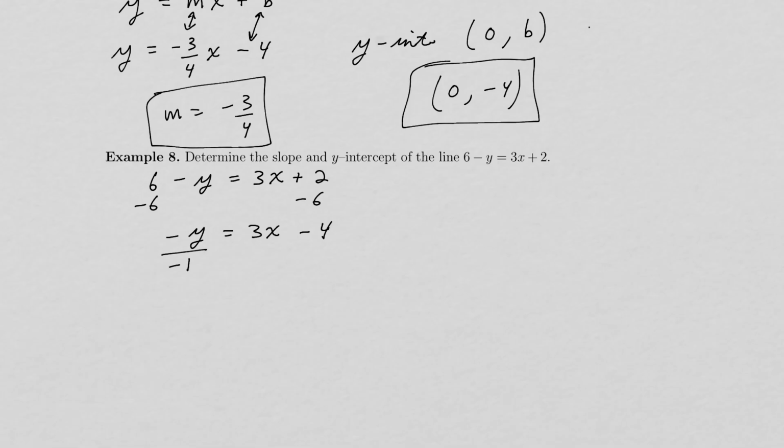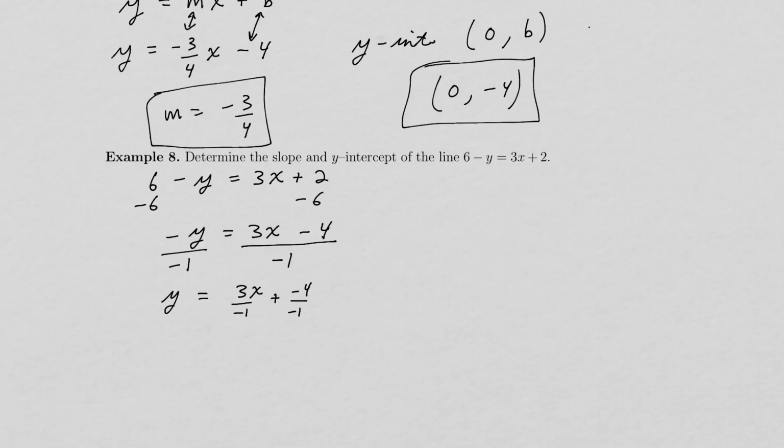By the way, the other way you could do this is you could bring the y to the right-hand side and bring all the other terms to the left-hand side. That will also work. But let me just divide by -1 here, which means both those terms on the right-hand side need to be divided by -1, right? So this is y equals, I'll write this out carefully the first time. So I really have this, right? 3x over -1, and then I'll write it as plus -4 over -1.